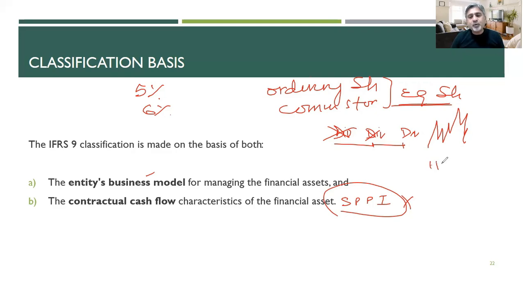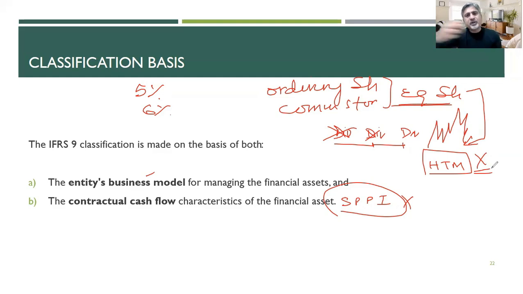Then I said held to maturity, which means keeping the instrument until the end. Your business model is to keep the instrument until the last day, or are you going to sell it in between? Ordinary shares, equity shares, also do not meet the HTM criteria. They don't meet HTM criteria because shares do not have a life. There is no last day of the instrument. There is no exercise date for the share.